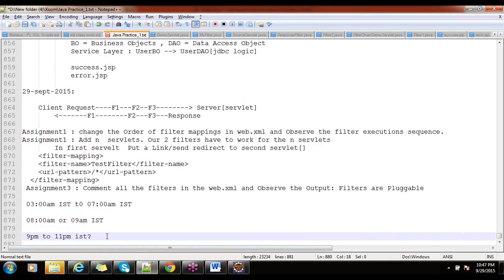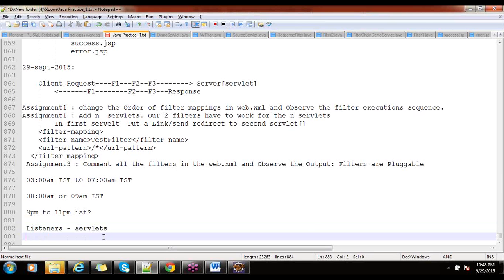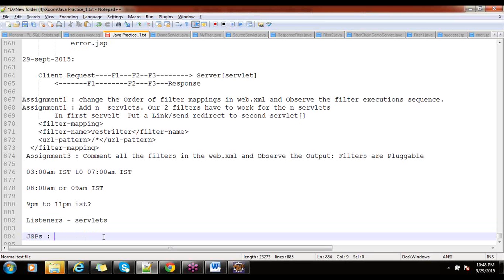The leftover topics, as of now, are listeners in Servlets. This we actually don't need, but still we are discussing it just for the knowledge. And in JSPs, we have done MVC also. Then JSTL and custom tags.